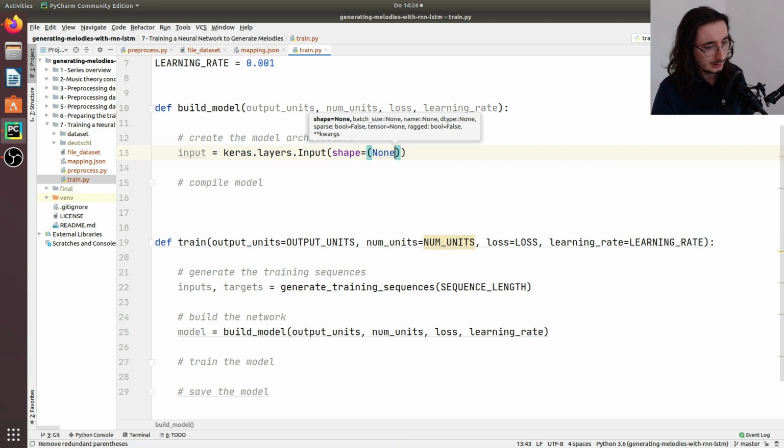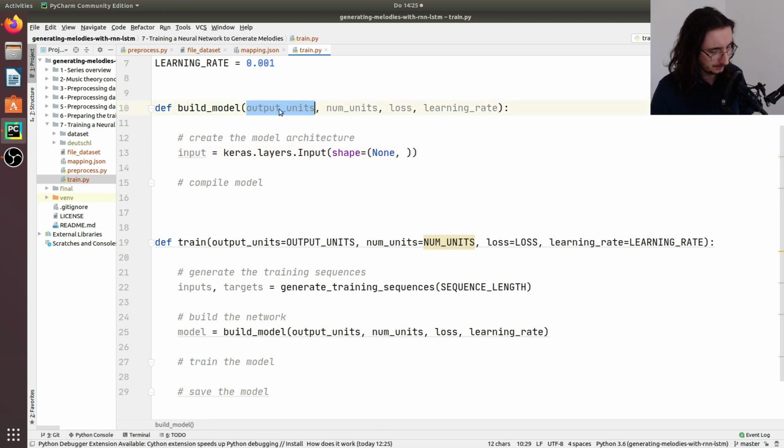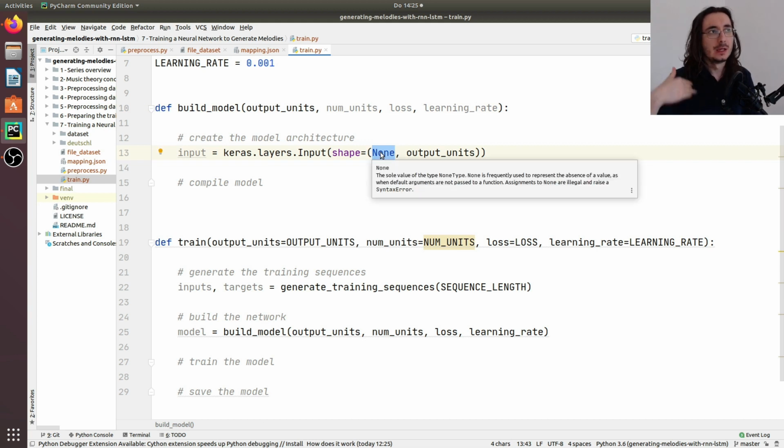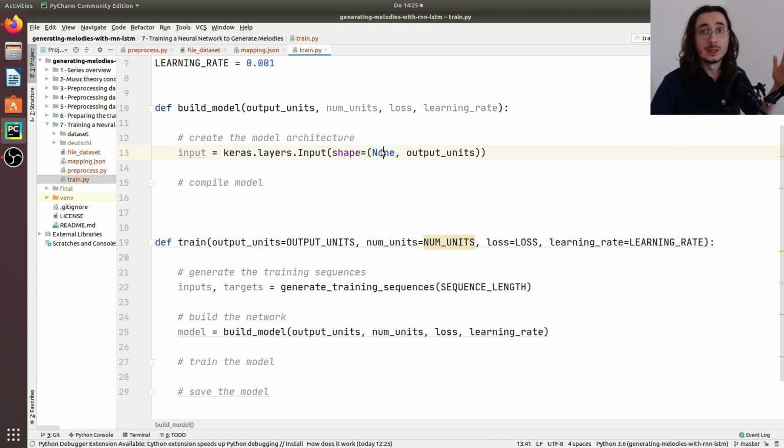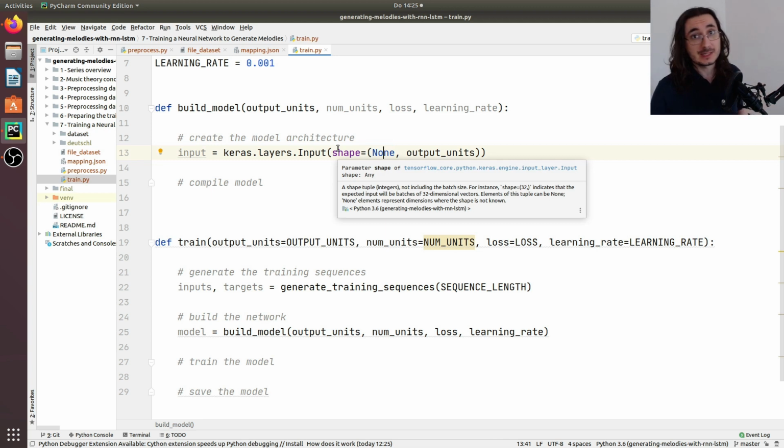The first value is None, and the second one is equal to output units. Let me explain what this is. This is the first dimension, and basically it tells us how many time steps we have in the sequence that we are passing to the model, right? Because this is going to be a sequence with a bunch of time steps in it.